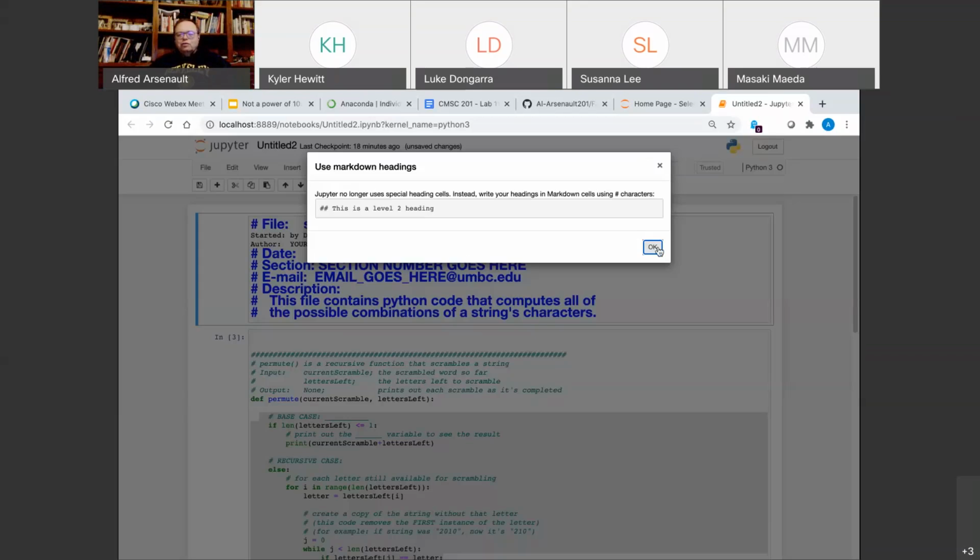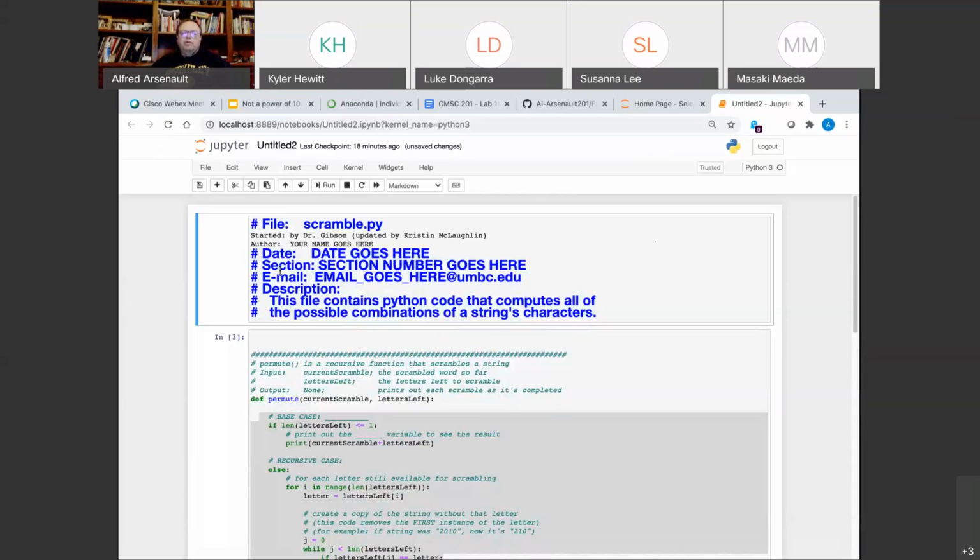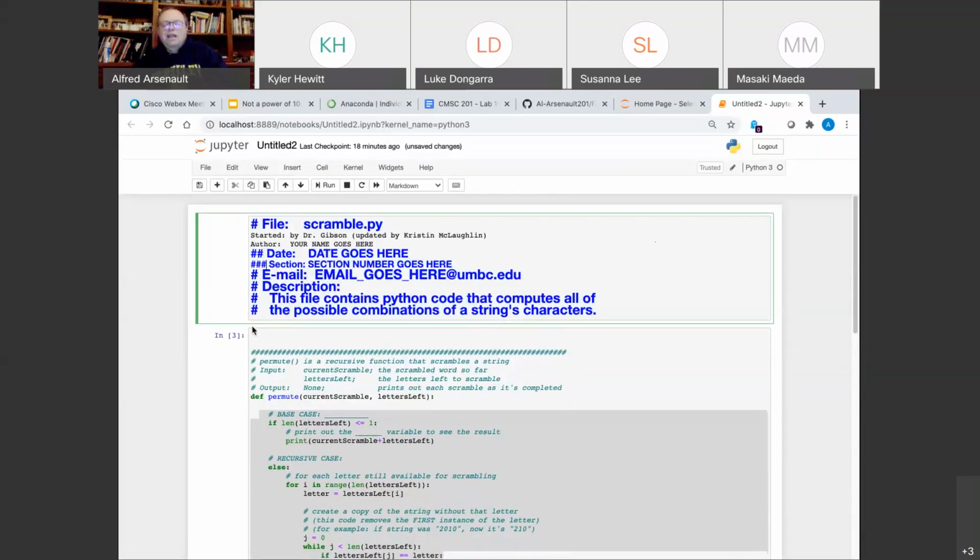Okay. And if you use headings, Jupyter tells you, and this is a good way to find out what a level 1 heading is, a level 2 heading is, or whatever. So for example, we've said a single pound sign is a level 1 heading, and this is the color and font and size you get. Two pound signs is a level 2 heading, and that's a little smaller. Three pound signs is a level 3 heading, and you can play around with it to see what you get.